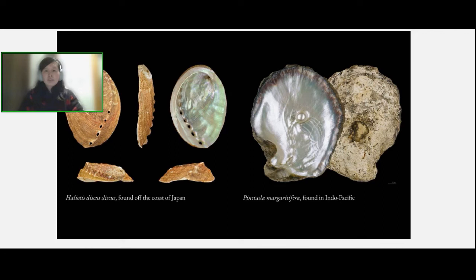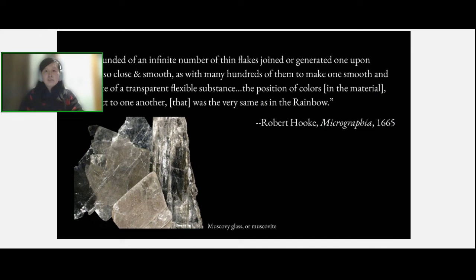If butterfly wings were ground up, or if the structure of a shell's aragonite platelets were destroyed, they would no longer appear iridescent or any color at all. 17th-century investigators were not yet able to explain wavelength reflection and structural coloration, but they were beginning to observe and theorize about light's interaction with matter. New optical instruments — especially the microscope and telescope — augmented the ability of the human eye and revealed there was more to the world than the naked eye could see. These tools also upended what people knew about sight, prompting closer investigation of linkages between material structure and visual experience.